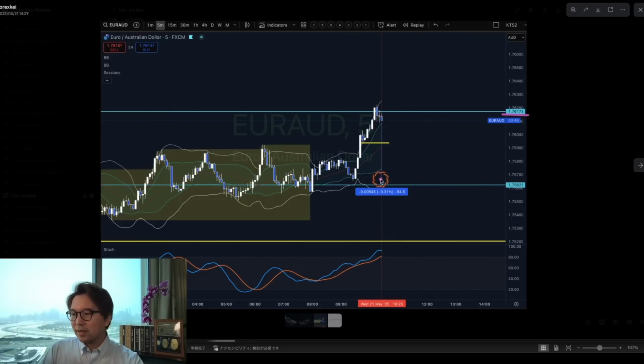But 54 pips, 55 pips, sometimes when the market's volatile, it's happening. And reasonably speaking, this is below the previous low. So I placed the stop loss over here. I always place the stop loss when I enter the market every time. And the stop loss, 54.5 pips of stop loss I took. And this is when I entered the market.